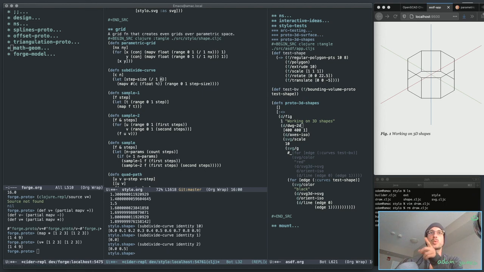So I only have 0 and 0.5. So what I need to do here is on the end of this range, I just need to conj onto the end of the range, the number 1.